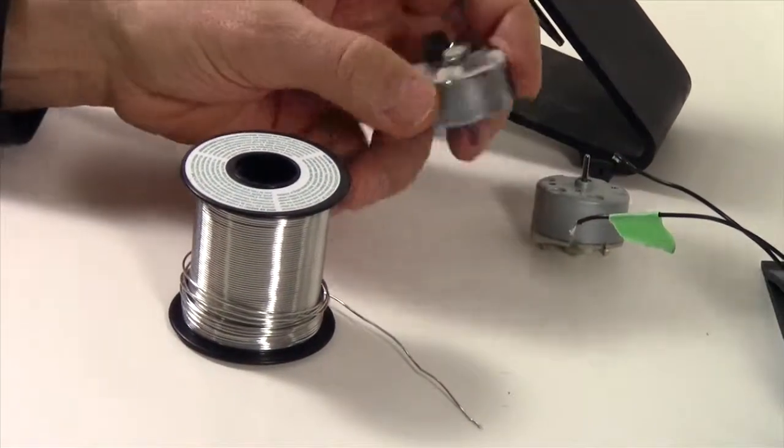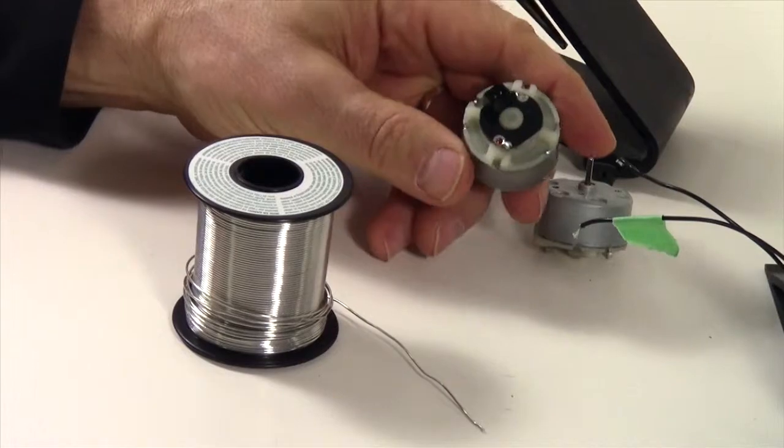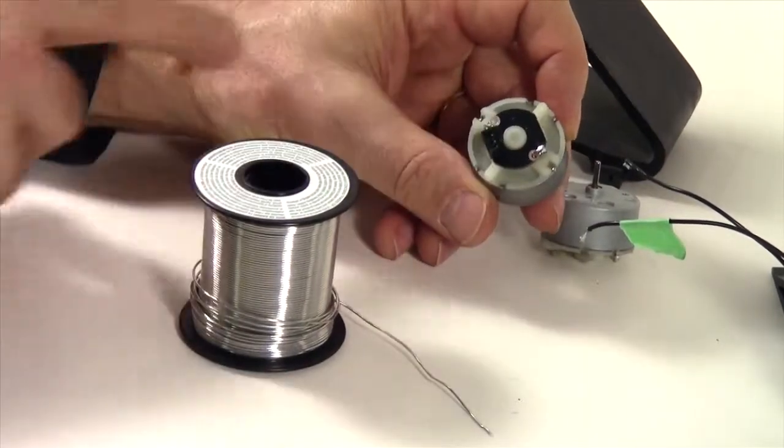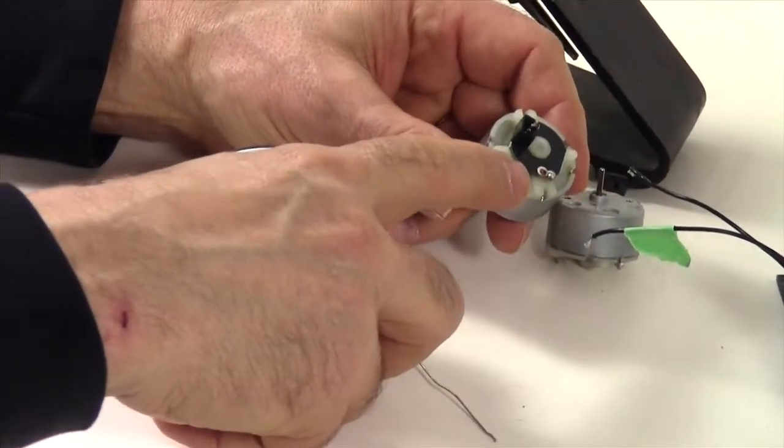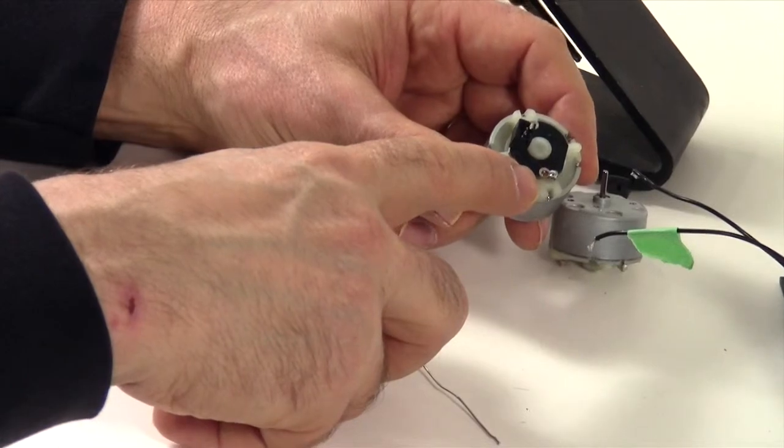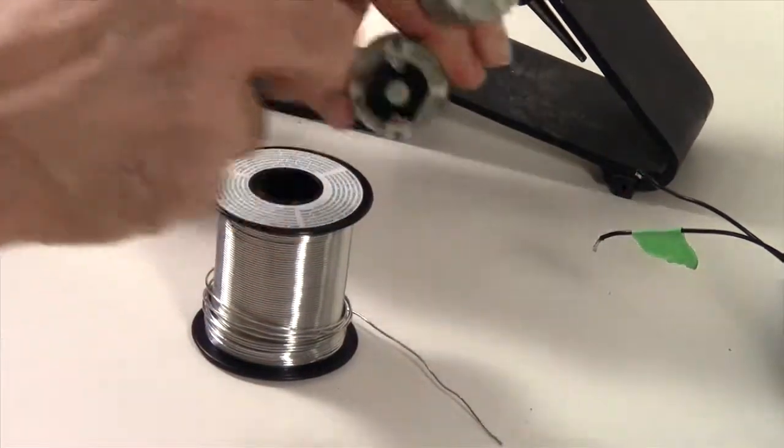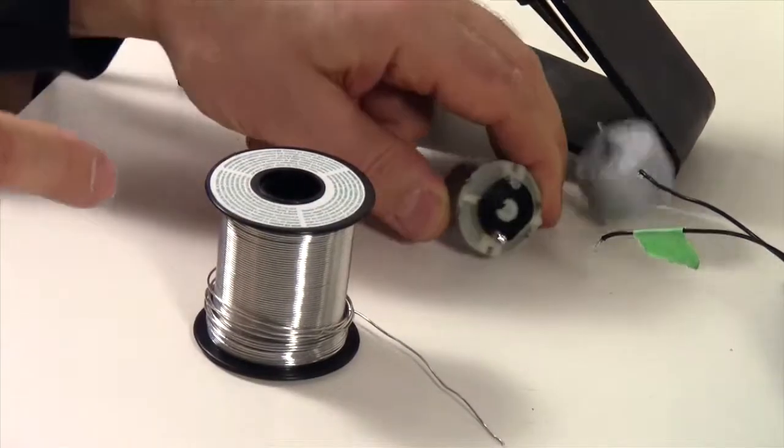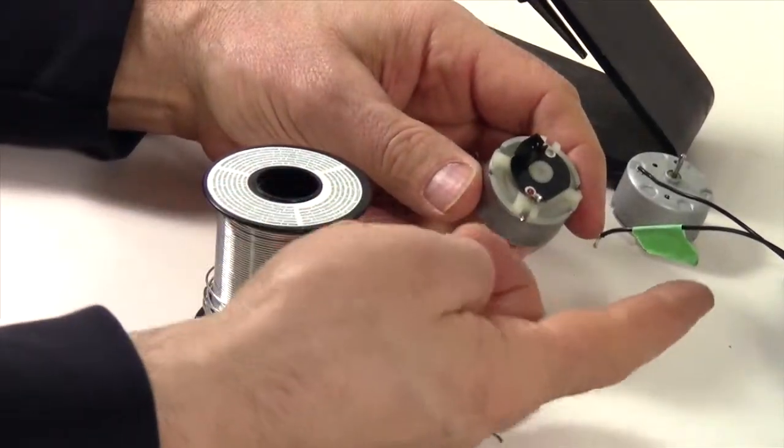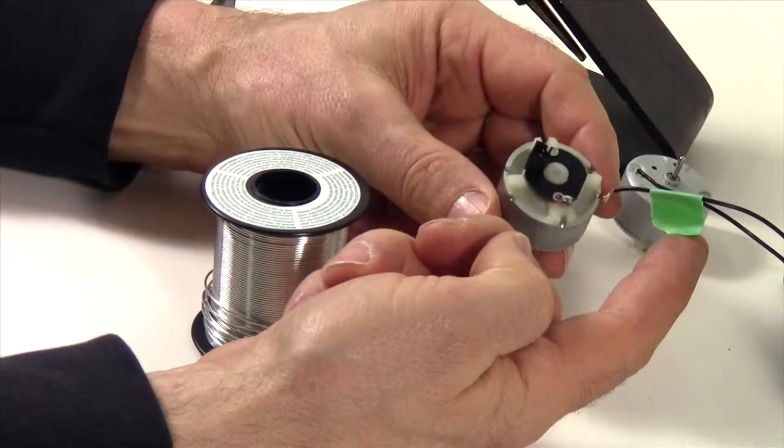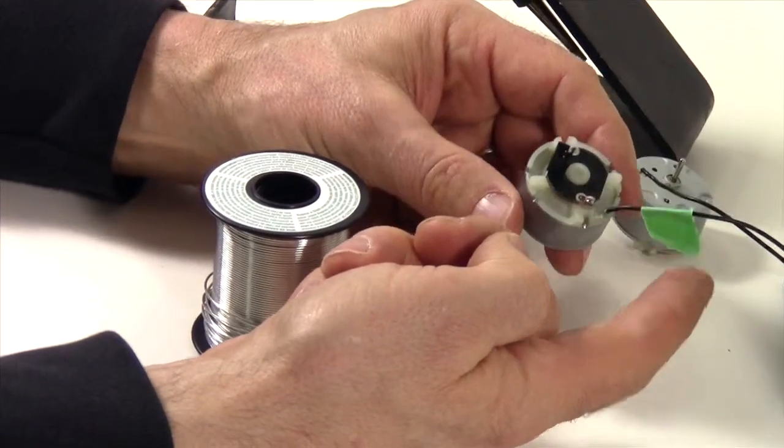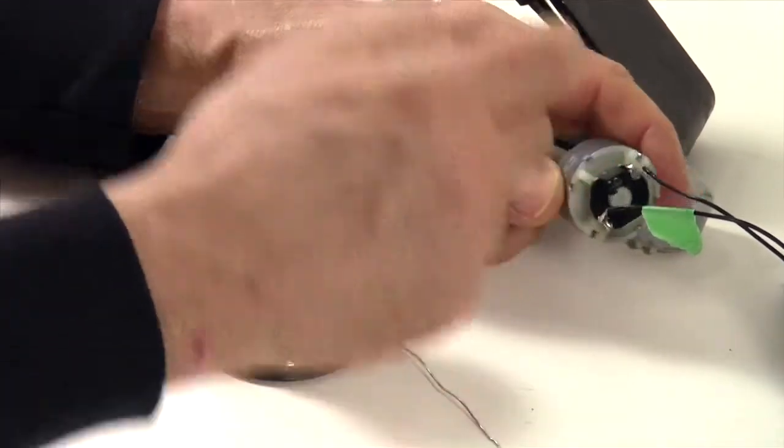And now we're going to take our new motor, and we can see that this motor has a circuit board. But if we look closely inside that circuit board, we can see that there's a red dot. So this red dot corresponds to this red dot. So what we're going to do is solder the wire with the green tape onto that terminal. And this wire gets soldered onto that terminal.